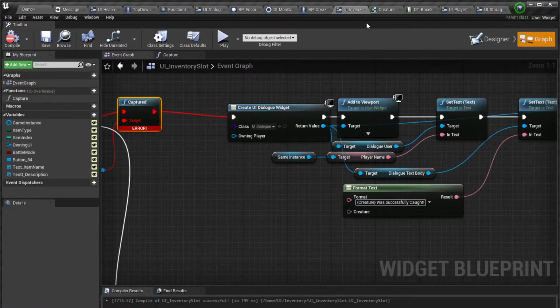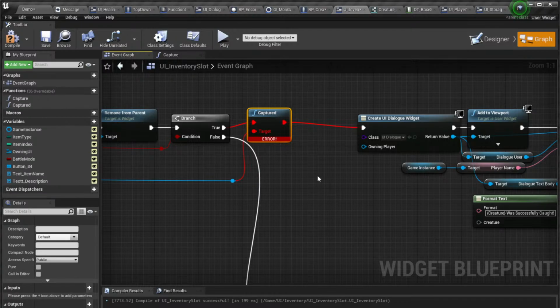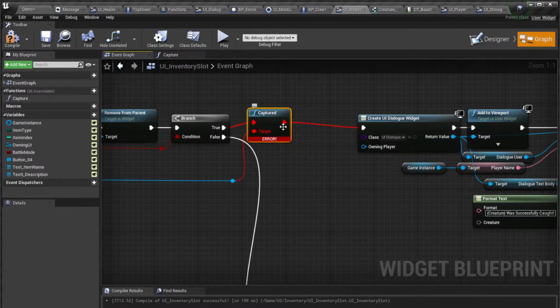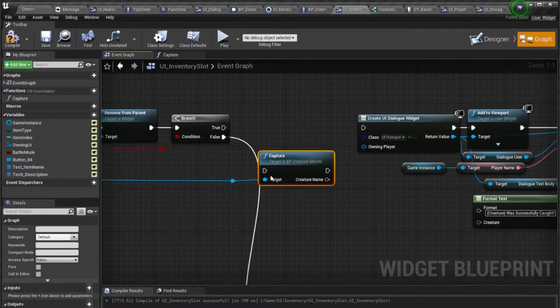Okay, so now in the inventory, can refresh, create matching function. Don't create matching function. Control or what to do, edit, and do create matching function. Refresh node. I called it something different, didn't I? Capture.